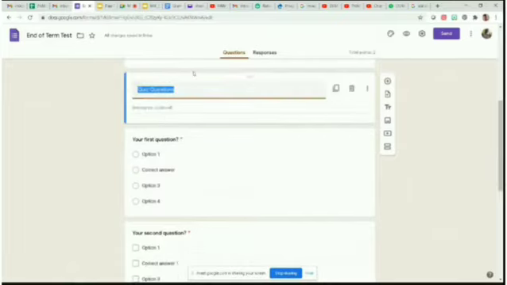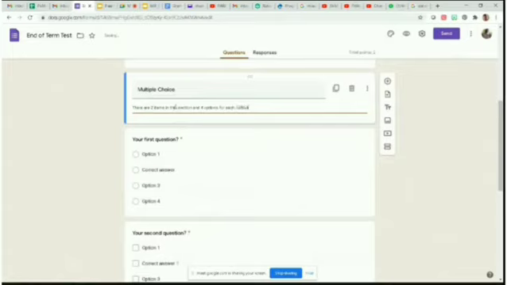You might want to type in multiple choice here, or you might just say section 1. Yeah, just write multiple choice. All right, so I'm going to write there are 2 items in this section and 4 options for each.